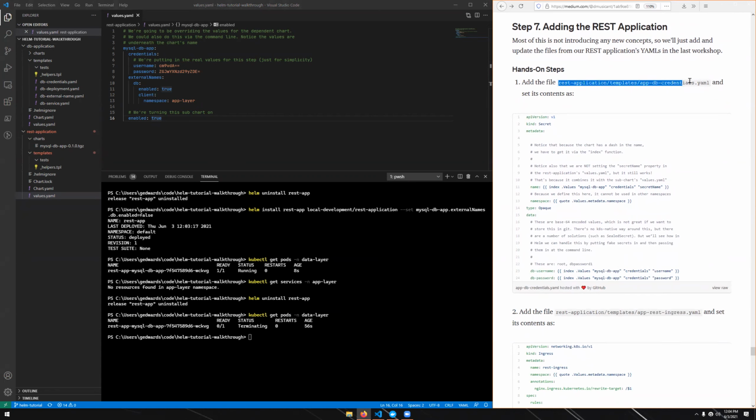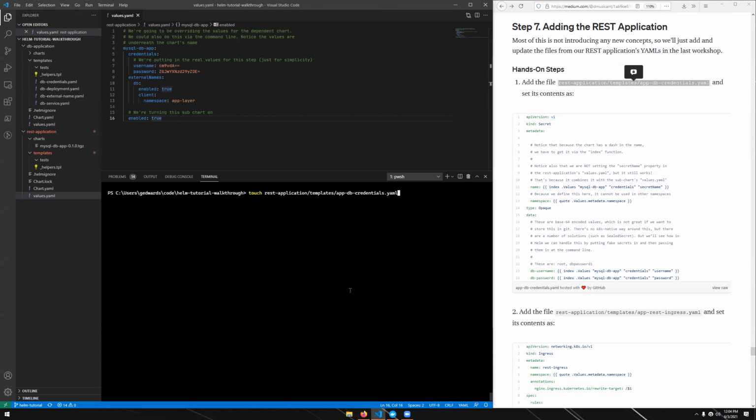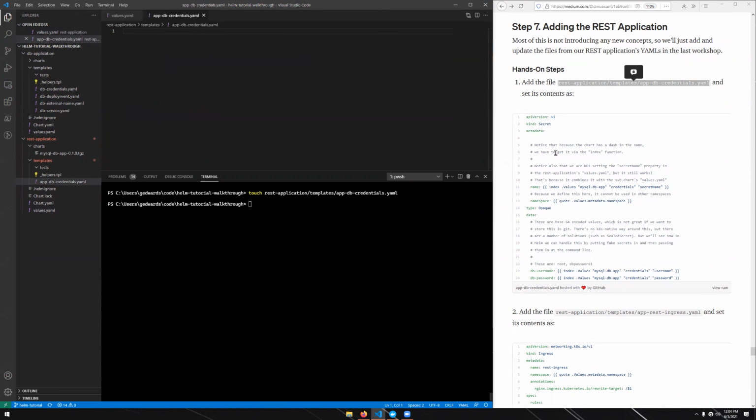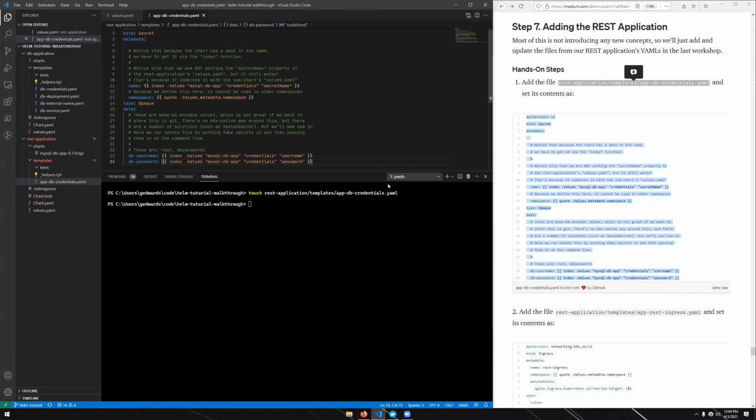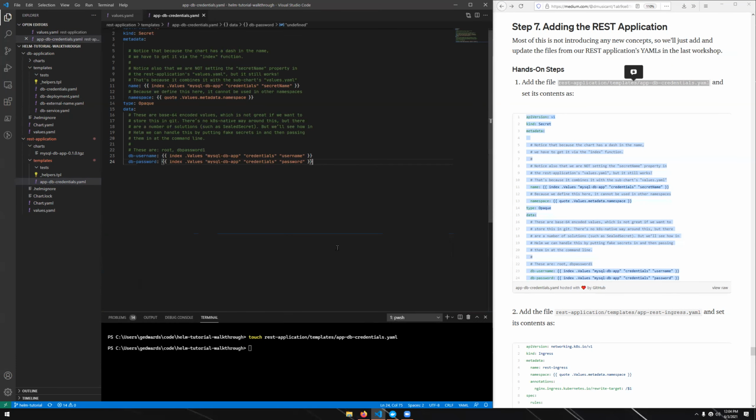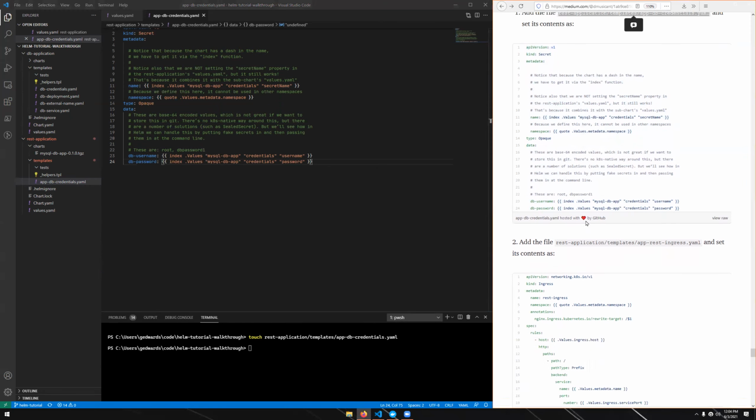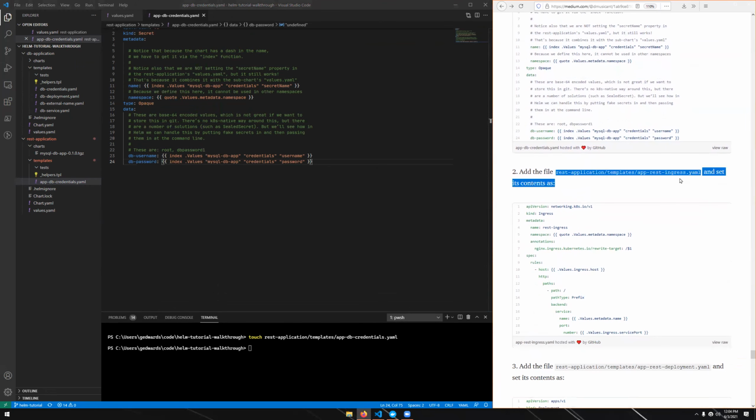So we're going to add some resources to the REST application. Let's open up this new file, put some content in. And this is the same REST app from the previous workshop. We're just adding templating to it, same as we did for the DB app.